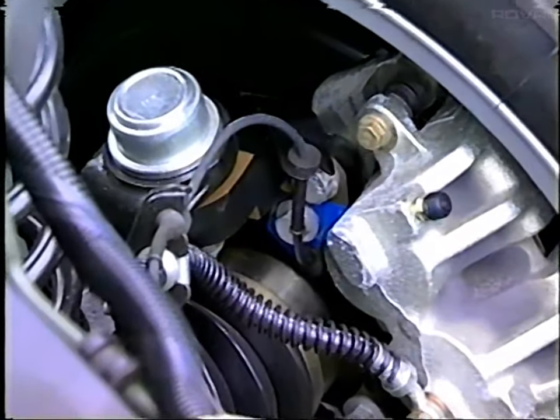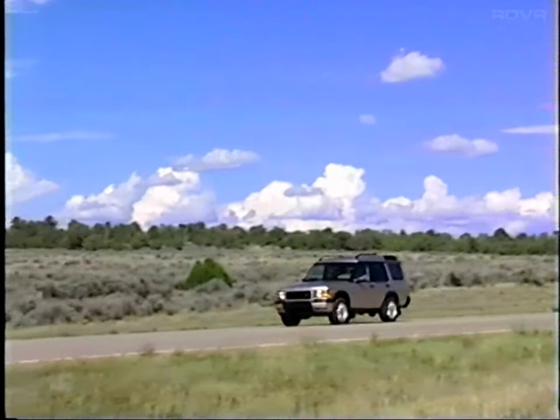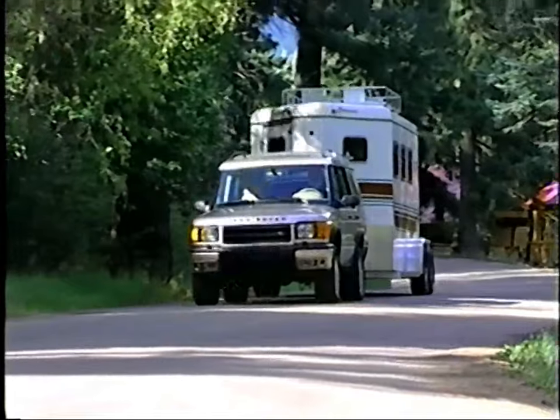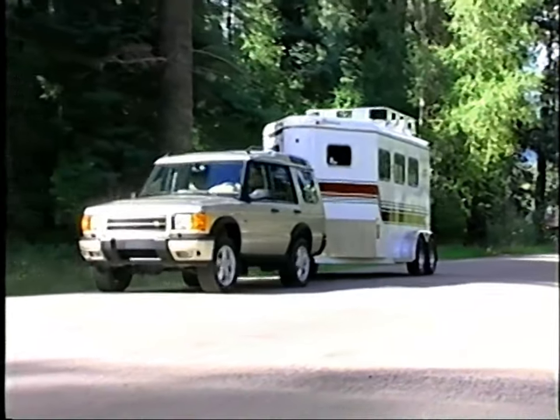EBD operates by monitoring the ABS wheel speed sensors during braking to detect variations in wheel speeds between front and rear axles. It then automatically optimizes overall braking performance over a wide range of vehicle load conditions.